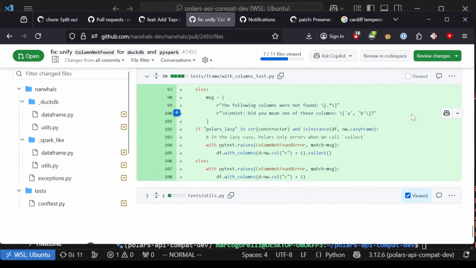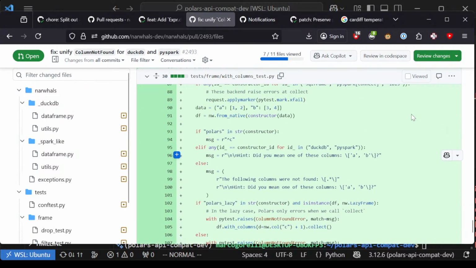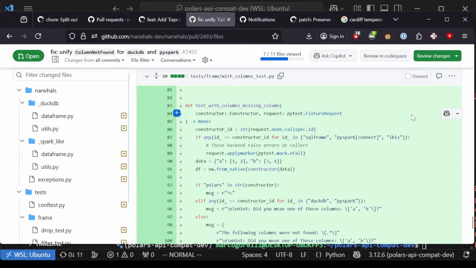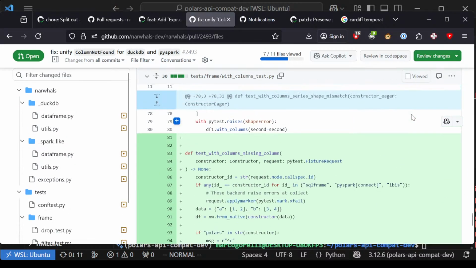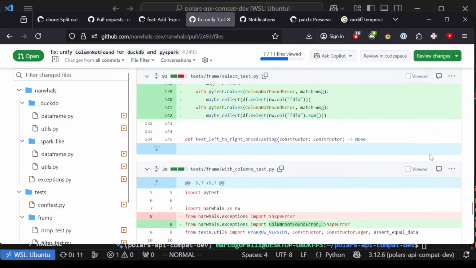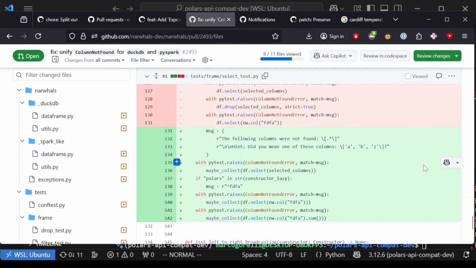Yeah, okay, so this is kind of nice, just doing some tests only over lazy backends. Yeah, I think this is fine. So then we've got the select case.